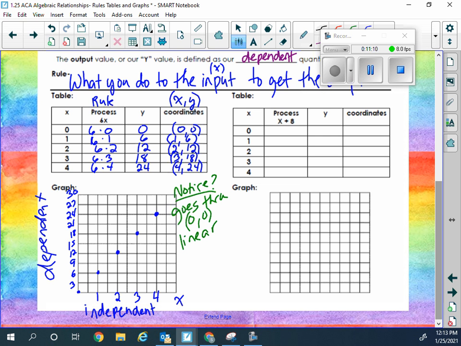So, because it's linear, let's see what you remember from last week. Because it's linear and because it's going through the origin, what kind of a relationship is it? Additive or multiplicative? It's multiplicative. Yeah, you knew that also because you could see the process. But this was just another way to prove that you're doing it right, because you should get a straight line through the origin. Okay? Questions so far?